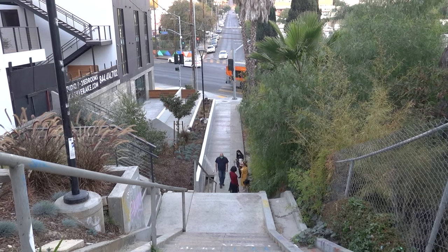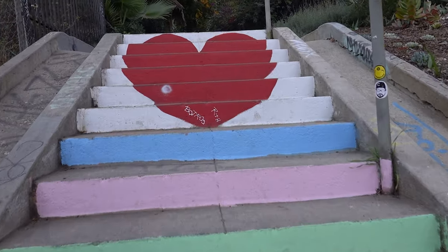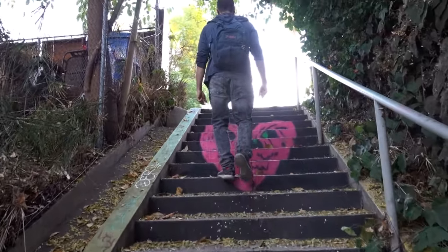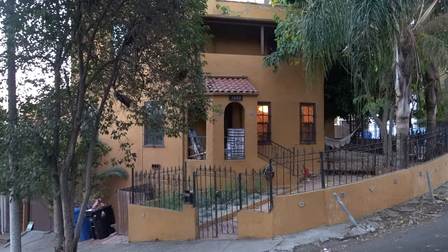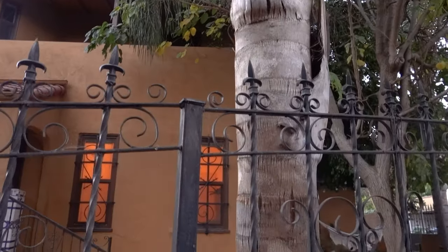Another thing that Silver Lake is known for is its hidden staircases. One of the most popular ones is the heart stairs. As you can tell, people are posing on it — quarantine or not, people are still here. It's one of the nicest little nooks of Silver Lake and always worth a visit. It's a beautiful place to take pictures. Once you get to the midway point going up the stairs, if you make a right and keep going, you'll actually see a bunch of Spanish-style houses, which are really a sight to see. If you make a right and go straight, you'll end up in a really cool little Mexican area of Silver Lake with houses that look like the rich areas of Mexico. I really recommend you go see it if you come to this area.